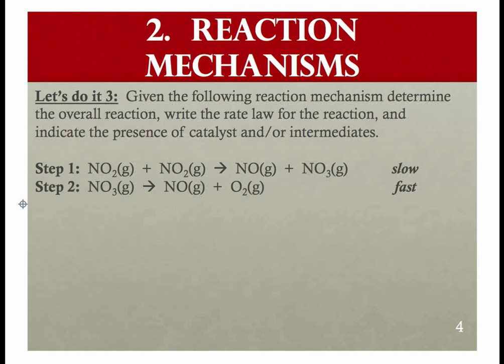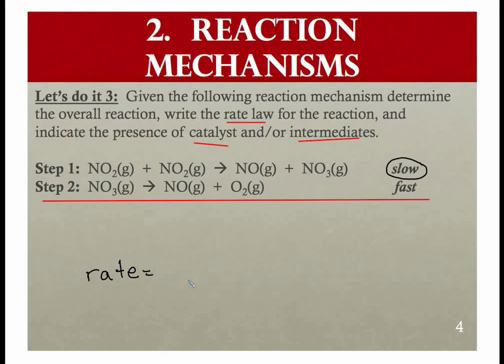All right. So this one says give the reaction mechanism based on this proposed mechanism. We want the rate law expression. So we're going to write the rate law, and we're going to look for catalysts or intermediates. Okay. Now, the rate law we can get right away, because if it's an elementary step, we can get it right from the slow step.